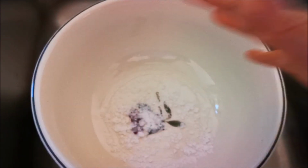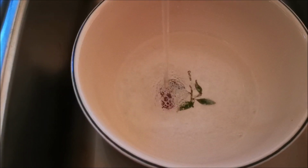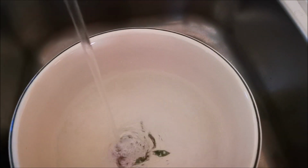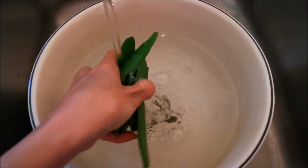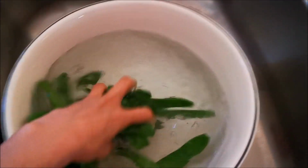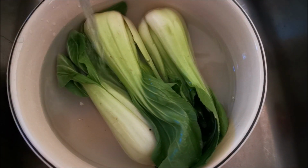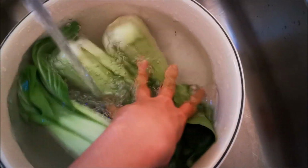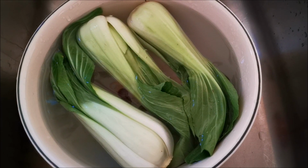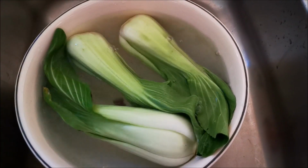Dissolve the salt in water. I prefer using sea salt. And make sure that the fresh produce is completely covered by the salt solution. Soak for 15 minutes. And rinse well under running water.